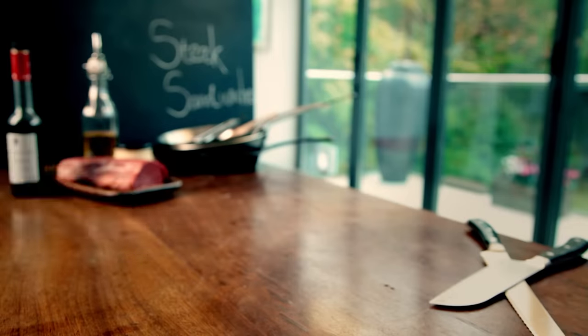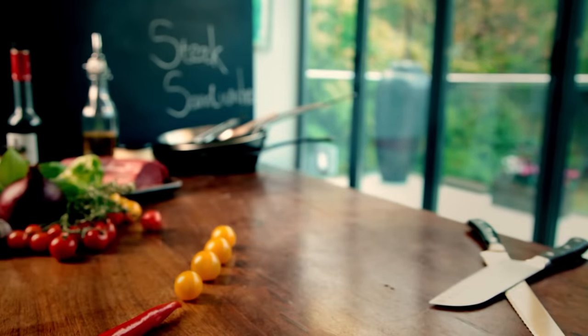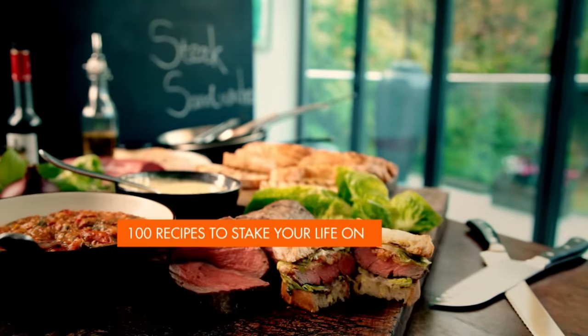And one of my all-time favourites, a dish that always creates a stir, is the daddy of all brunches. Steak sandwiches.